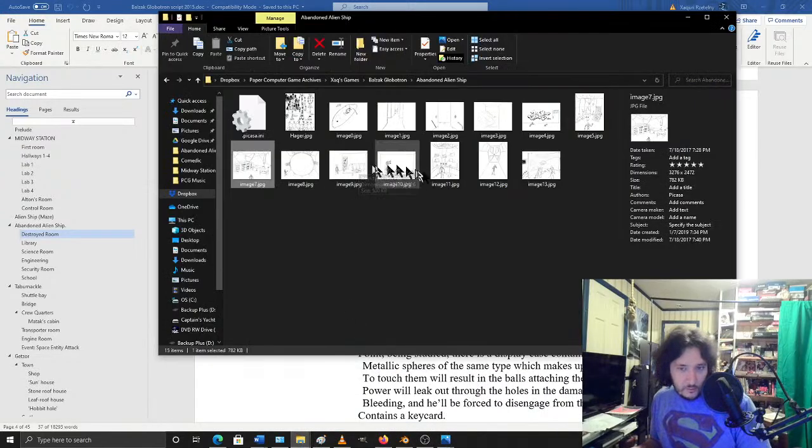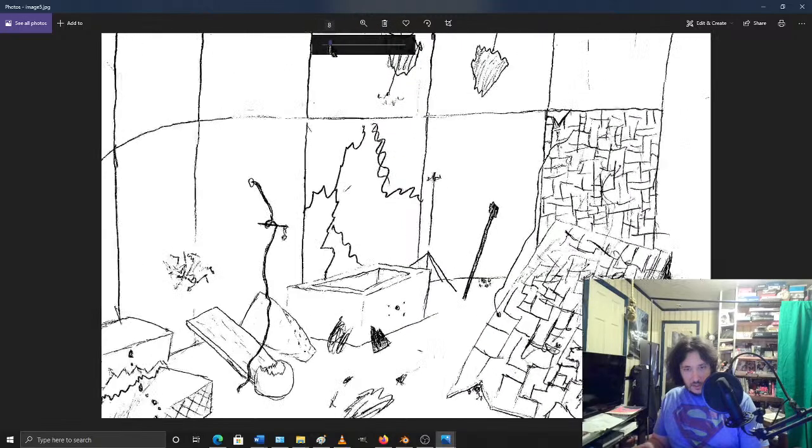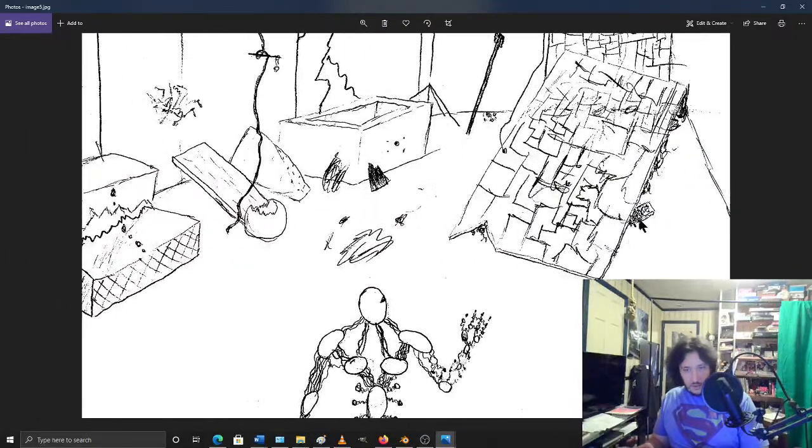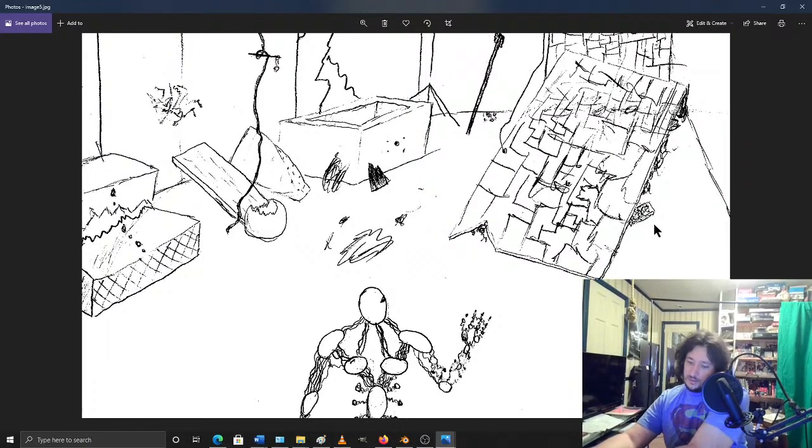Okay, so where's the destroyed room? Is this the destroyed room? Yeah, that's the destroyed room. Everything is just junked. It's just junk. But I think the book was like under here, underneath. Kind of looks like a video cassette. And yeah, the book is still fine, so you can grab that and then put it into the library in the other room.